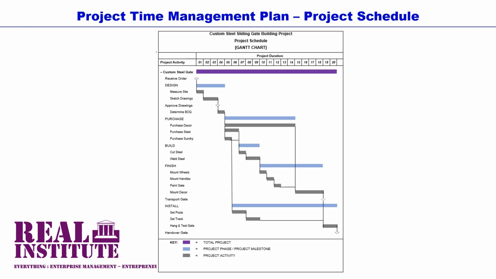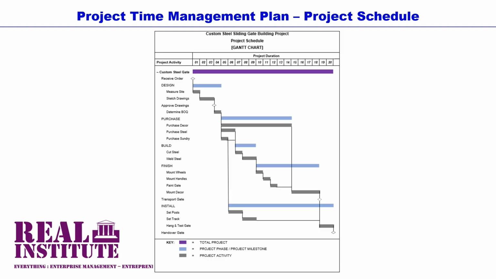In our example project, the custom sliding steel gate building project, as you can see, the project activities are plotted under the shadow of their respective project phases or project milestones, and they are dark-shaded gray bars, with each showing its start date in the schedule and its finish date in the schedule, while also showing the duration for each. Duration is obviously depicted by the distance between the start and the end of each bar in the project schedule. Then lastly, the bars that represent the project activities that lie on the critical path of the project schedule are shown in red.